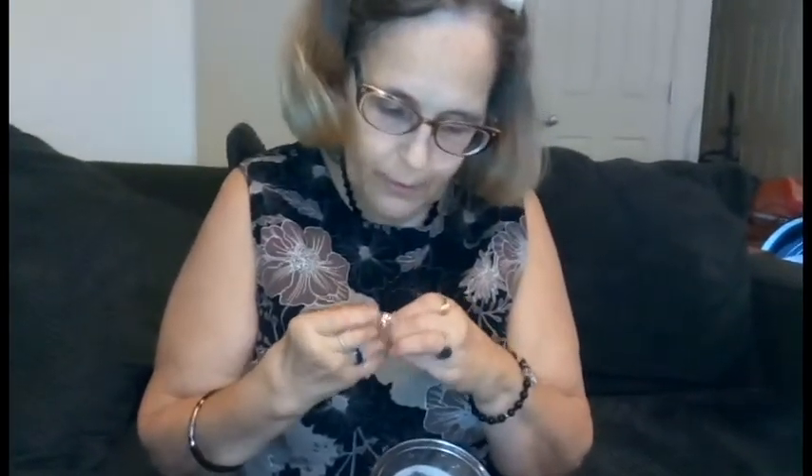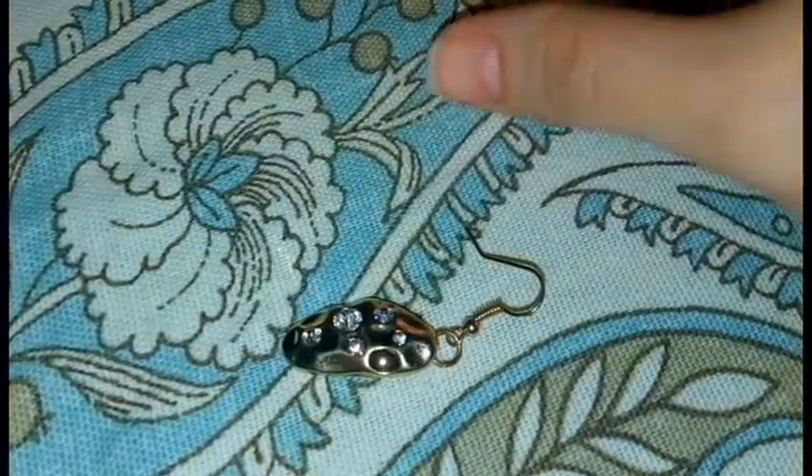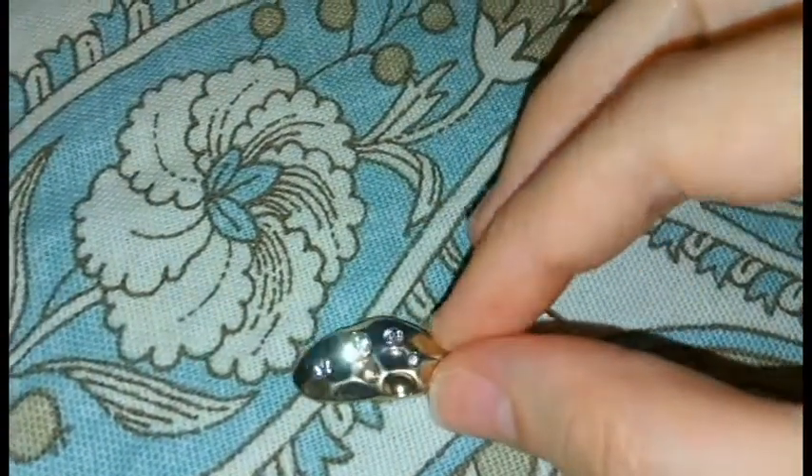Here's a cute earring — none of the crystals are missing, they're all here, gold tone. But I'm going to say, that looks like a big old baked potato with crystals in it. What do y'all think? Does it look like a baked potato? Y'all have to let me know. It does, doesn't it?